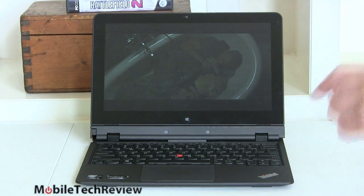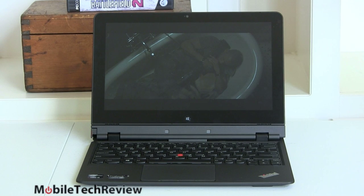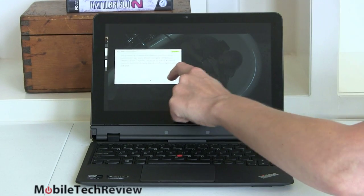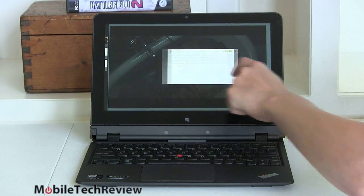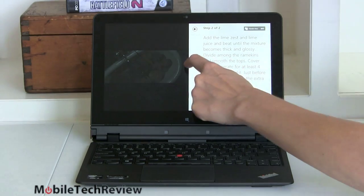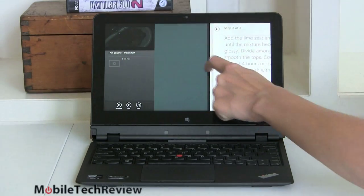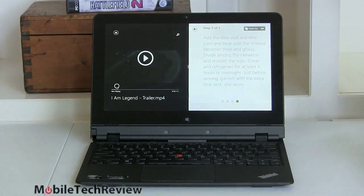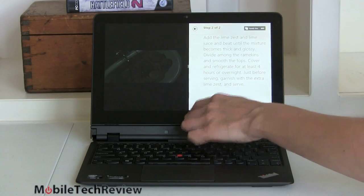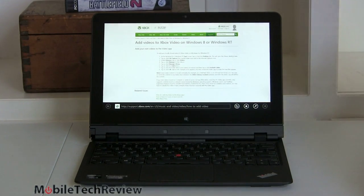Also, the split-screen functionality — this is going to depend on the resolution of your display. The higher the resolution, the more windows you can put side by side when using Metro applications. Now we get a 50-50 split by default instead of one narrow column and one wide one. You can grab it and resize it as you see fit. That's definitely an improvement and very easy to use with touch, or with a mouse. And if you want to get rid of one of those windows, it's as easy as just doing that, and the remaining one goes full screen.